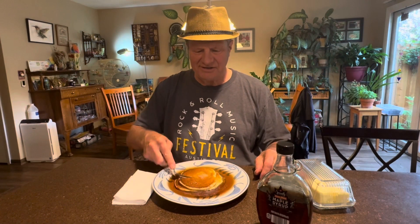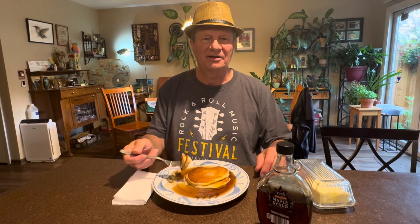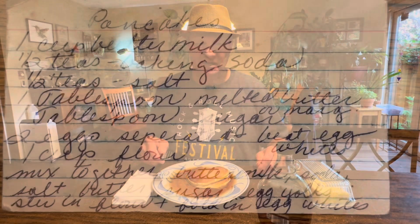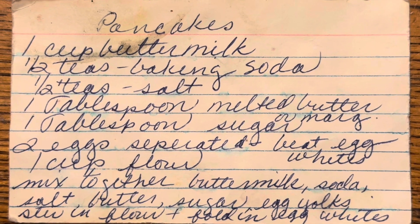It's time to give it the taste test. Buttermilk pancakes are the absolute best. As you can see, I like a lot of syrup. Let's give them a taste right now. Mmm — it is definitely the buttermilk that makes them. I'm going to add the recipe to the end of this video clip so you'll be able to write everything down while I keep on enjoying the pancakes. Don't forget the sugar like I did, and enjoy the pancakes!